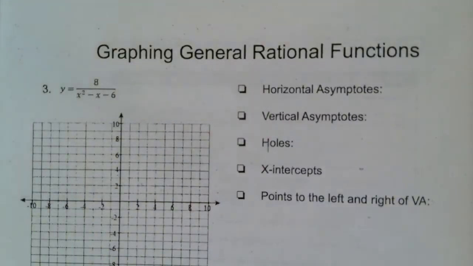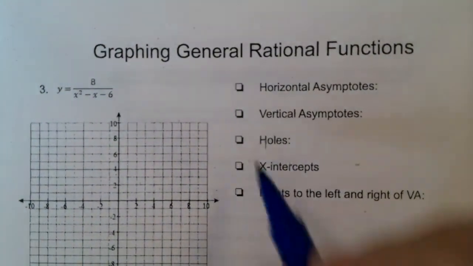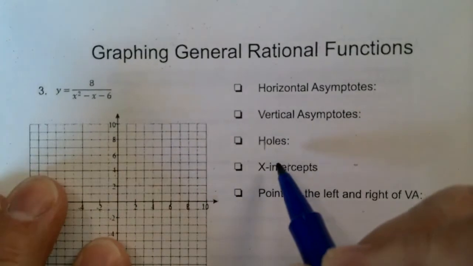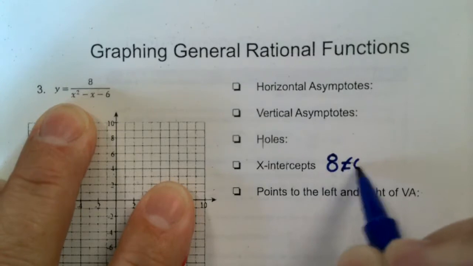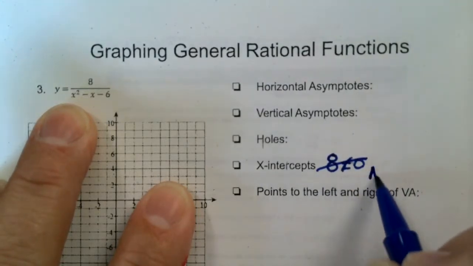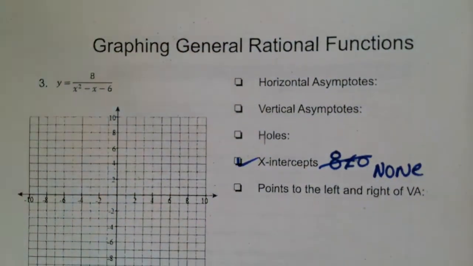So now it's time to put all of the things we just spoke about to use. Okay, so I want to find all of those critical features that we just discussed before I put my function on the graph. So the first thing we did was we found the x-intercepts, right? By setting the numerator equal to 0, which is 8. So that doesn't make sense, and that means we have no x-intercepts. Okay, so done there. Check that off our list.